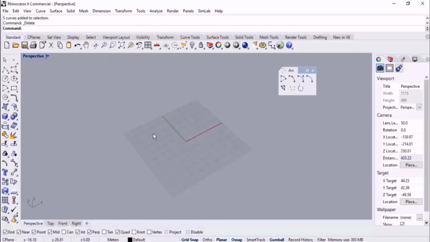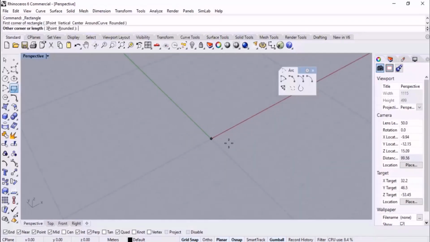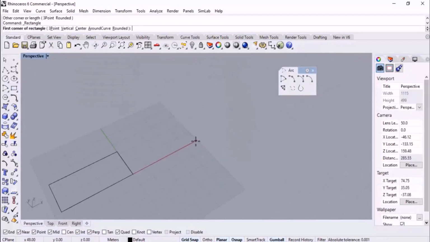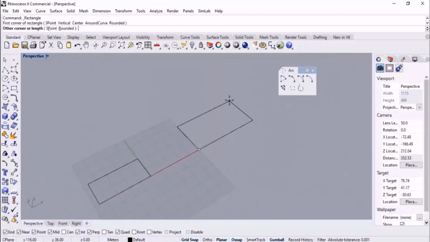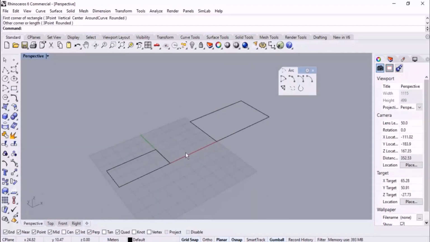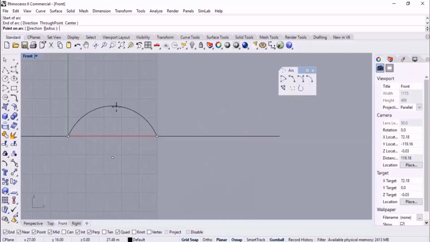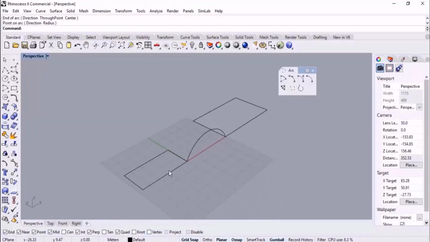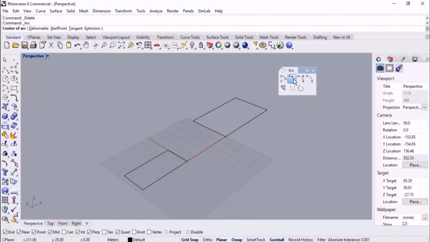Very well. In the continuation, I'm going to sketch an interesting arc. For example, I sketch a rectangle at first like this on the work plane, and one more rectangle there this way. Then if I want to have a vertical arc between the 2 vertices of these 2 rectangles, what should I do? I pick arc by 3 points. I specify the start and the end, and then the point of the arc. Great, I should sketch it in the front view like this if I want to have it vertical. Then this would be the result.